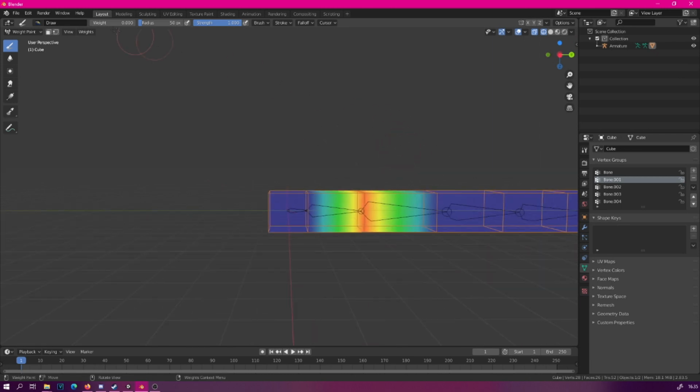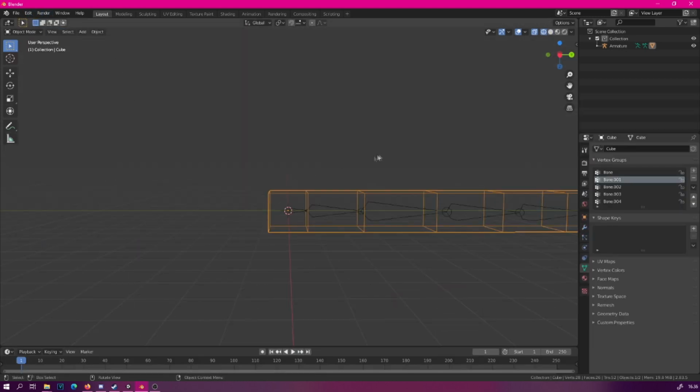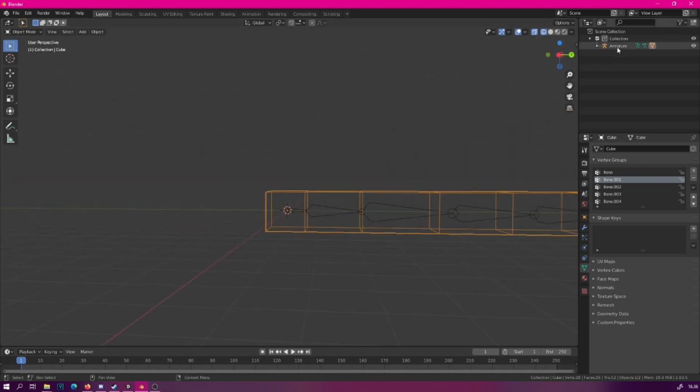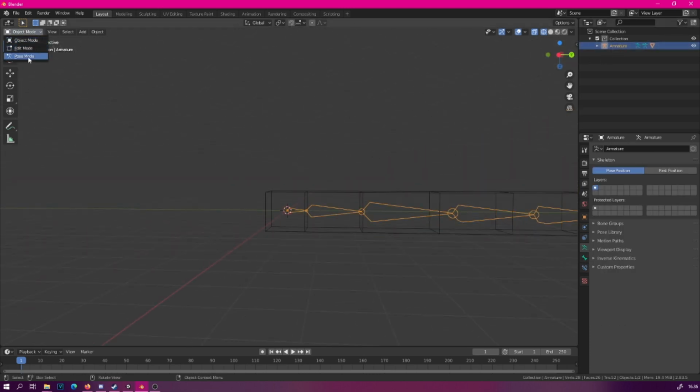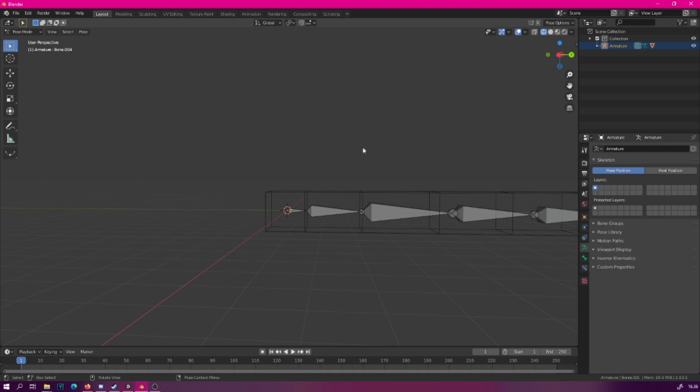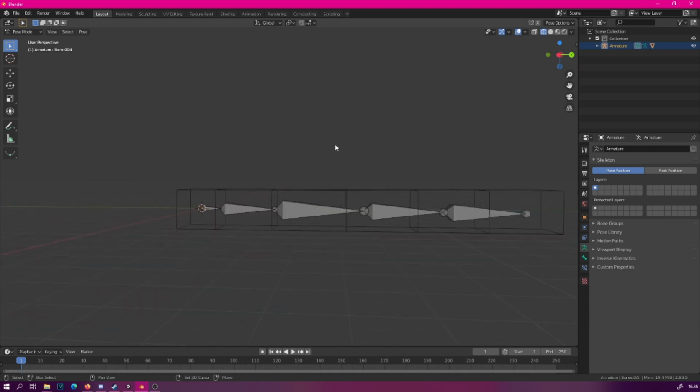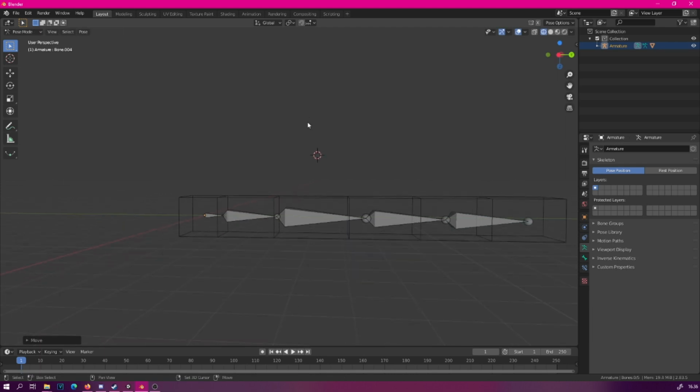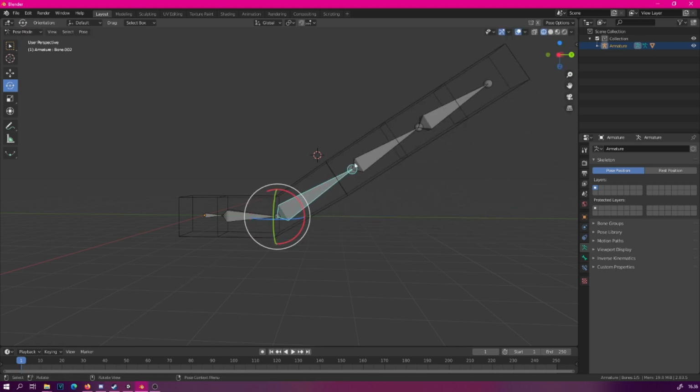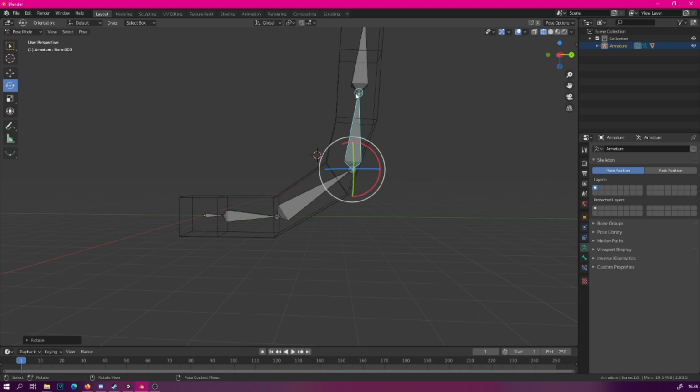And now you can test this out by leaving this view first, so going to the layout again. And now if you select the armature, you can go to the pose mode. So the pose mode is where you can basically pose your mesh. And you can also use this pose as the default pose when your model gets imported to Unity. So here we can basically select any of the bones and move them around, and the mesh will also move around based on that, as you can see.